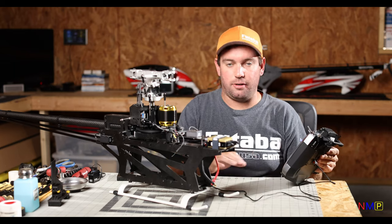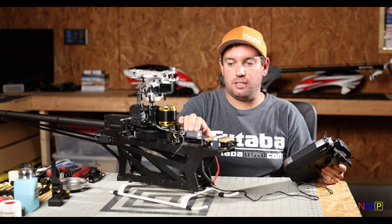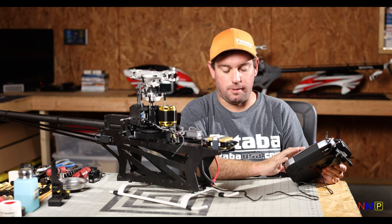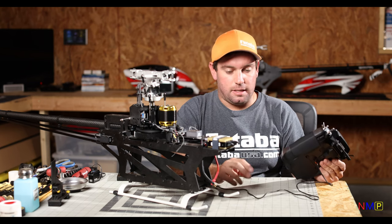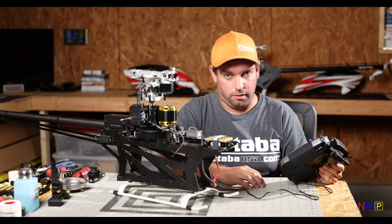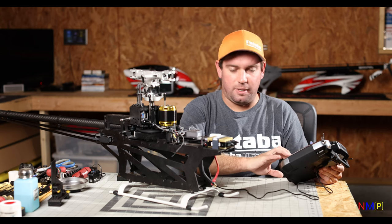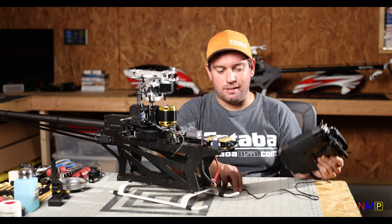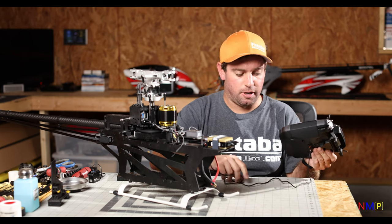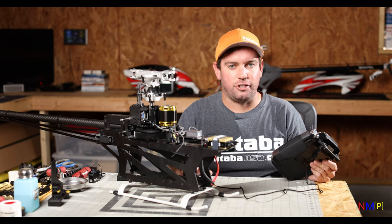The reason is: one, you need to absolutely make sure that this CGY760R and this 16iZ are talking on the same page and that the ID number is memorized to this transmitter. Number two, it is a very risky thing to have everything completely wireless. You don't want to accidentally bump something that is flight critical — you don't want to reverse something or turn something off. This is one very good way to make sure that your flight critical settings are not going to cause a crash. All of your flight tuning and parameters you'll ever need to tune this helicopter wirelessly day-to-day is also available.